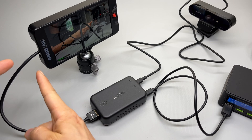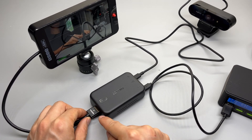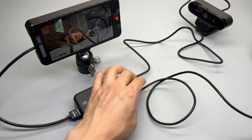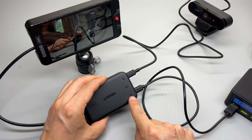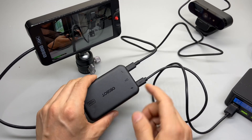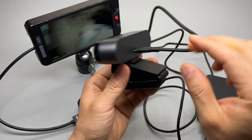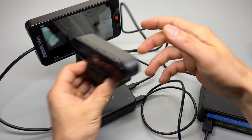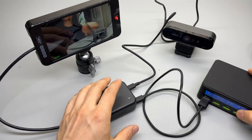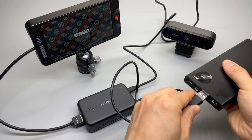First of all, it is connected to the monitor or a TV. I can actually turn it into a wireless signal, so this setup can be a very portable one. Then the power supply goes in here with the lightning symbol. I can actually feel some sort of vibration and humming noise from this device. And then it is connected to the Logitech Brio with a USB-C to USB-C cable using its own cable. The power consumption is very low.